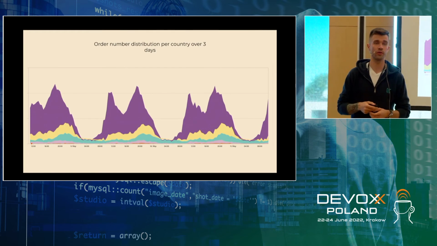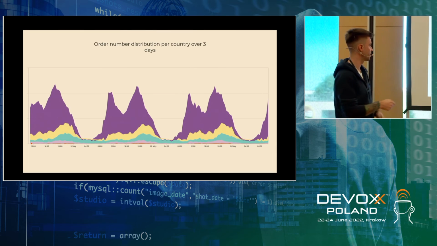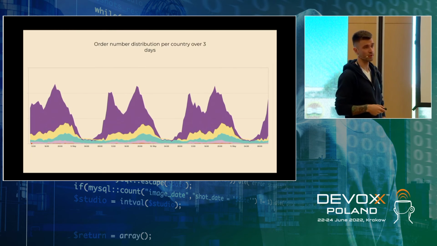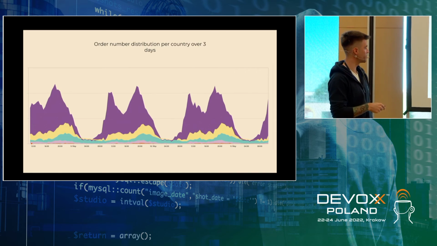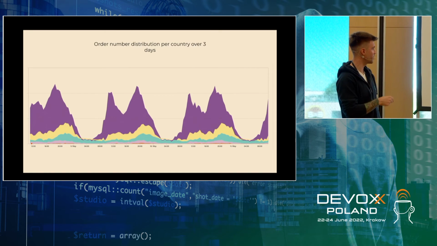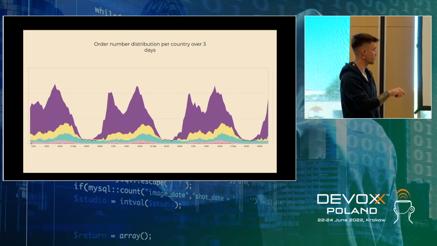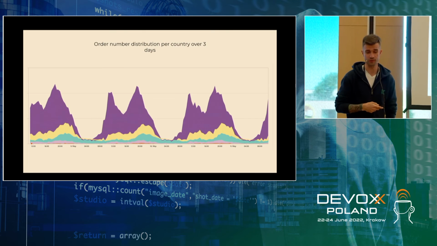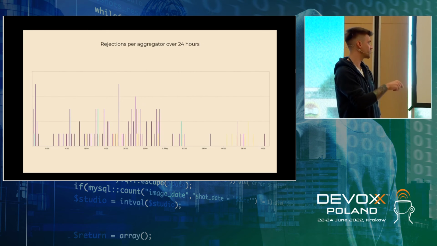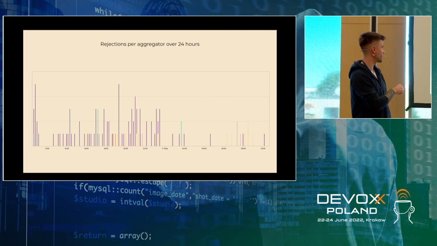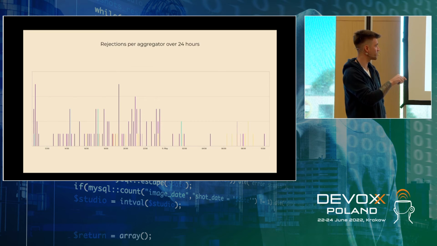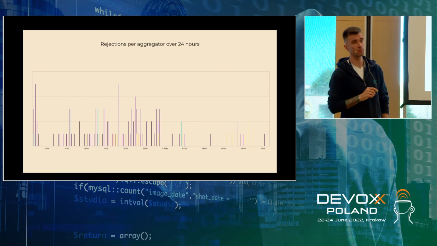So if you take a look at order distribution for countries, we have different countries, and you can see that mostly the shape is similar. People are ordering for lunch and for dinner, but there is one country, UAE, Emirates, which dominates, and there are some countries where we have fewer and fewer orders, okay? You can also have this measure for something. And also, I know this is not super easily readable, but you can see that within 24 hours, there are moments, maybe when we have the highest traffic, there are some rejections. And some of these places are important for us.